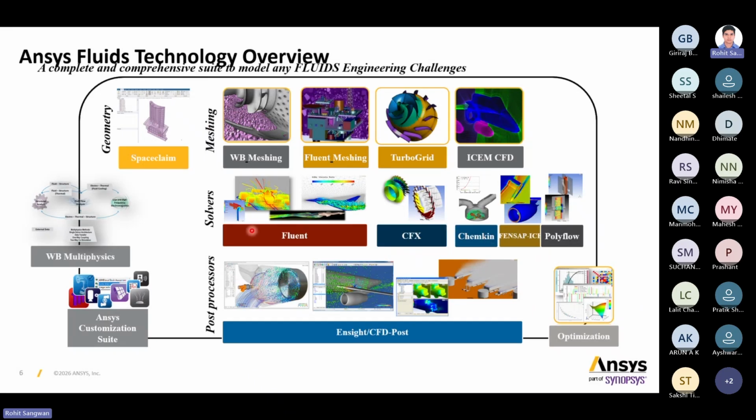Then these are the solvers. Then we can do the post processing in the solver itself up to some level. But if we require more post processing, or we want to transfer this data to some other post processing tool, like Tecplot or another graphical data tool, those we can also do in the CFD post. So then last we have optimization.